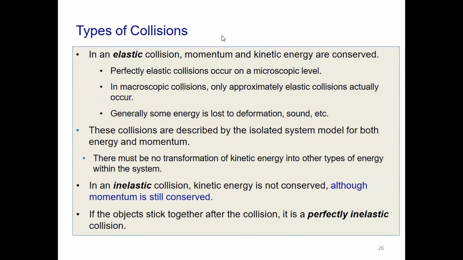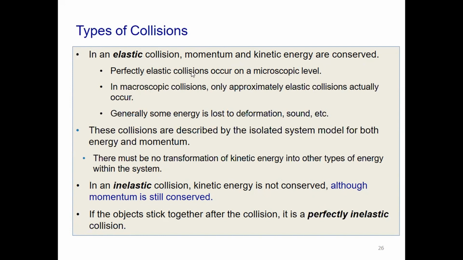Now we go further and classify the collision types. There are two types of collisions, the elastic collision and the inelastic collision. In an inelastic collision, the kinetic energy is not conserved, although the momentum still is conserved. But in an elastic collision, the momentum and the kinetic energy both are conserved.